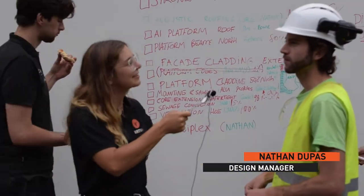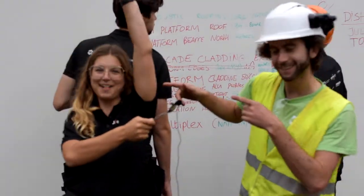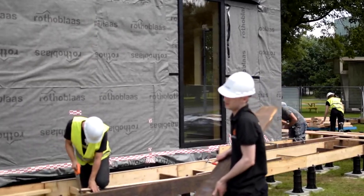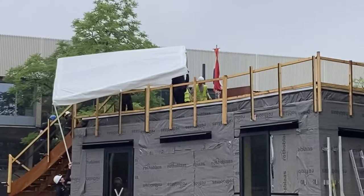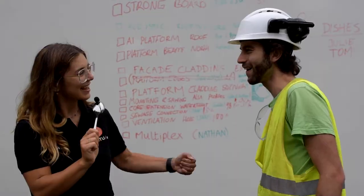Natan, how are you doing? Good, amazing! How much did you guys get done today? We actually finished the acoustic proofing of the core — with your help! Everybody's building today, everybody's helping. How does the atmosphere feel on site? It's nice, a bit rainy, so other people work in the rain and I work in the dry core — that's amazing!